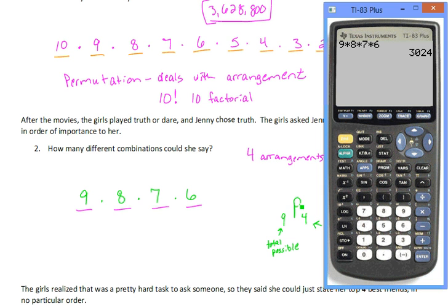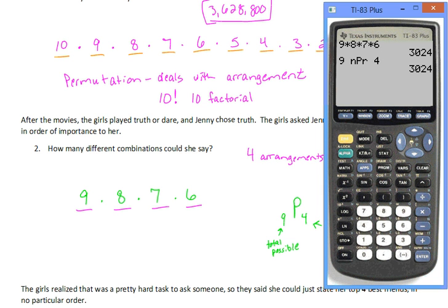Okay, later we might be dealing with some bigger numbers. So again, I'm going to show you how to put this into the calculator. We have 9 friends. We are arranging 4 of them. So we go ahead and hit that 9. We have to go back to math, still dealing with probabilities. But look at 2. 2 deals with permutation. Okay, so we're going to hit 2, and we know that we are arranging 4 of our friends.